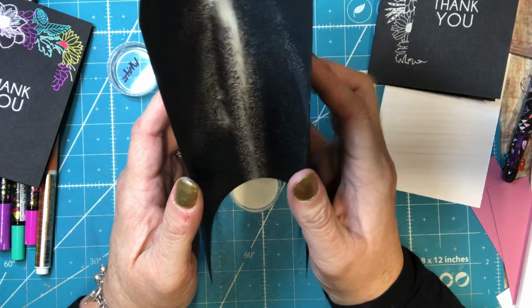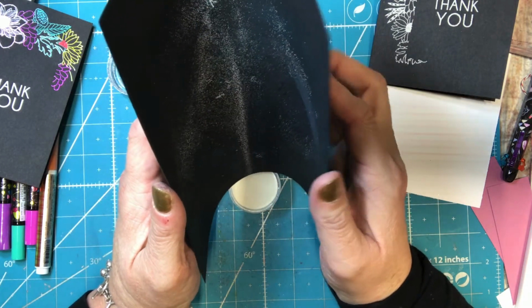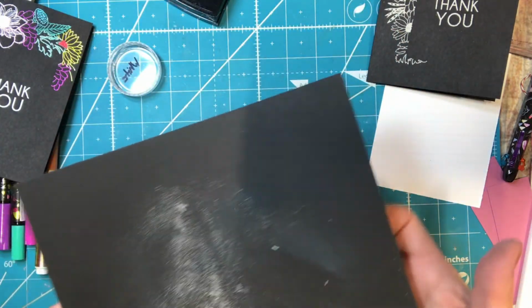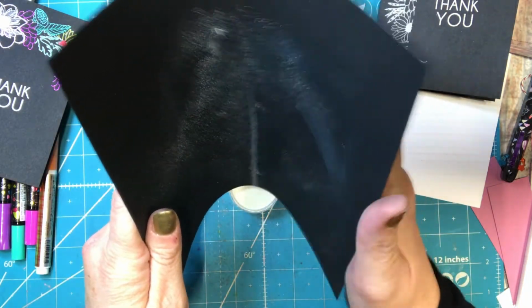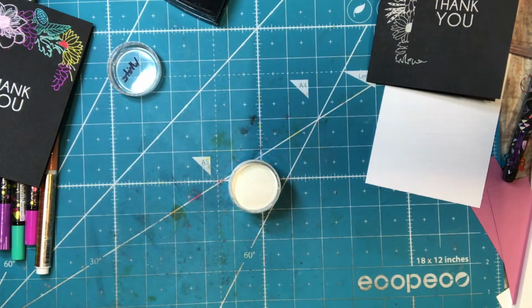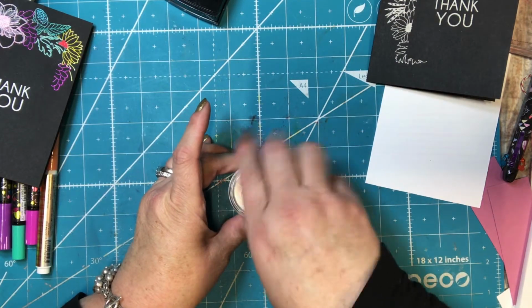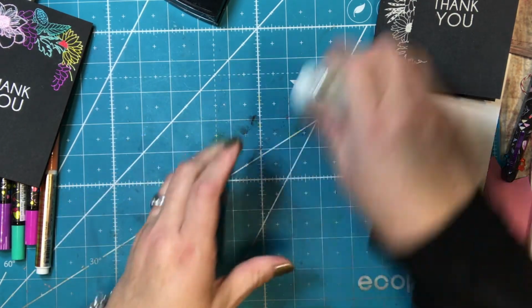You really don't use a whole lot, so a little bit of embossing powder goes a long, long way. It's a fabulous tool, and I would suggest having multiple colors. And I think you'd be surprised how much you use the white. And I've used it a lot, and I still have, as you can see, a ton left in my container.